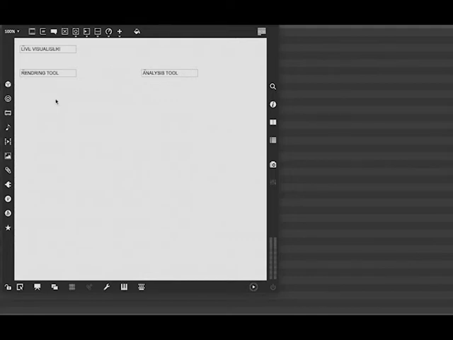First of all, we need a rendering tool, something that will actually make the moving images for us, which represents that waveform. And we need an analysis tool, which will take an audio signal, convert it to digital matrices, and then convert that to geometries, which then we can look at as part of the visual analysis.